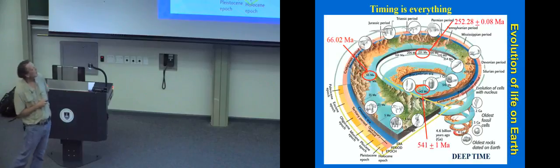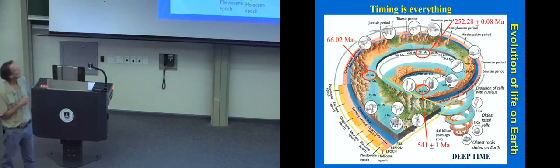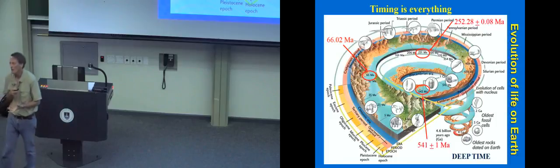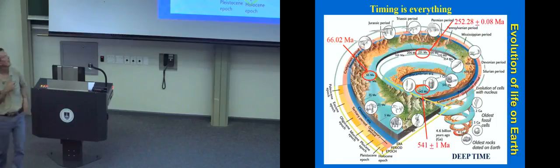And one of the powerful points that I want to make about the science is our ability to date the past. Now, I'm not going to go into the details of how these numbers are arrived at, but I just want you to appreciate the accuracy and precision with which we're able to date events. So, for example, the Cambrian explosion was originally dated about 570 million years. This was updated to 543. It's now dated to 541 plus or minus 1 million years ago.